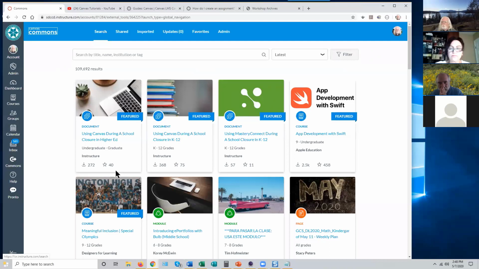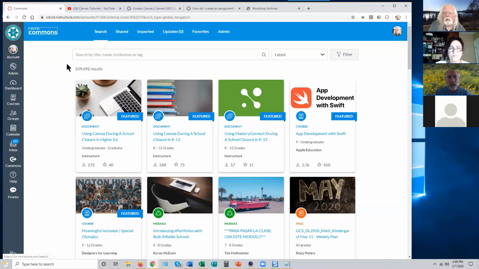In some cases, you'll be asked to attribute anything that you borrow, saying I got this from so-and-so. Mostly not. Mostly you can just throw it in and use it as if it were your own. People have been very generous in doing this. Thousands and thousands of people. There are almost 110,000 what are called learning objects in here.